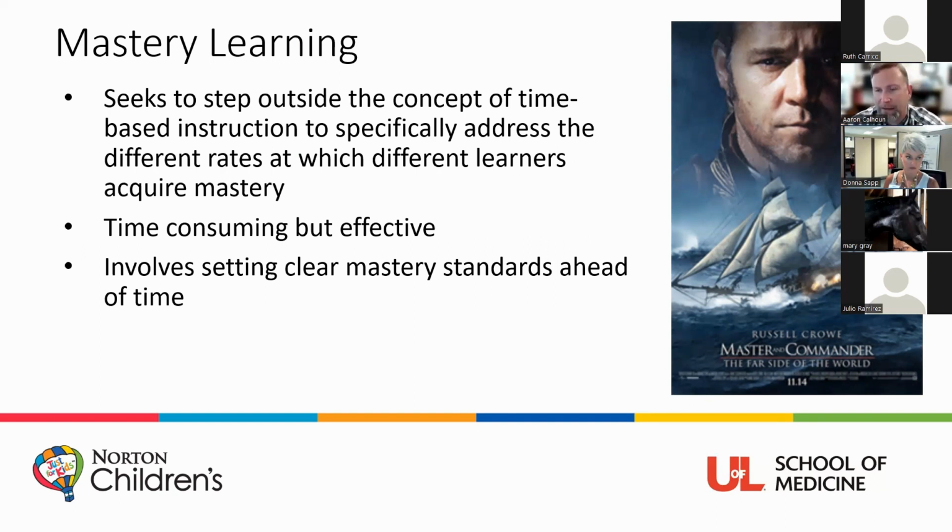And the positive of this, of course, is that while somebody might need 2 hours to get the skill down, somebody might only need the first sim and they're done in 20 minutes. And so the goal here is that you set a clear mastery standard. This is the minimum amount of performance that we need to achieve as mastery. This is not just sort of a passing, like below this you fail. This is, we're going to get everybody to an A- at least. What is the A- cutoff for this skill?